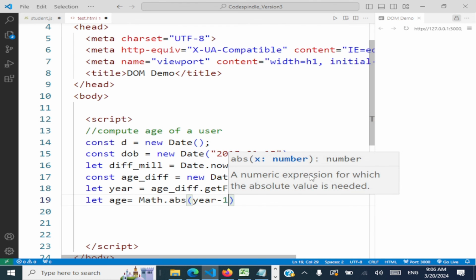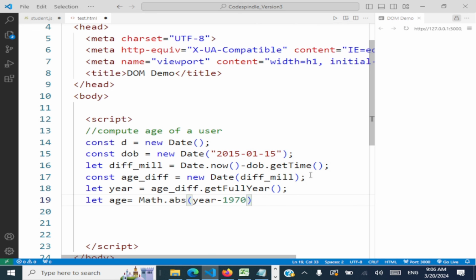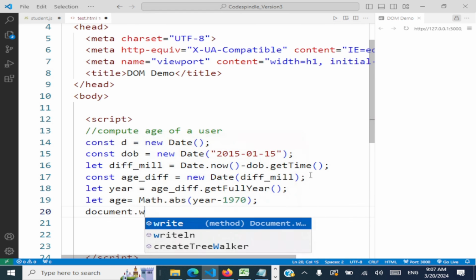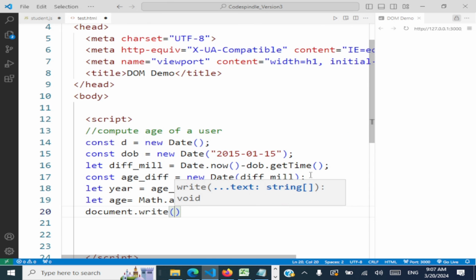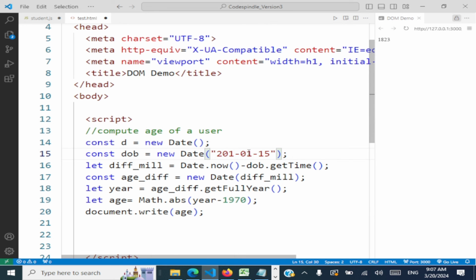It's year minus 1970. So the number of years, 1979 minus 1970, will be 9 years. So we can write document.write age is, just age. So 9 years we are getting. If the user was born in 2010, something like that, 14 years. See the output to the right. So you can very well compute the age using the methods that we have learned.